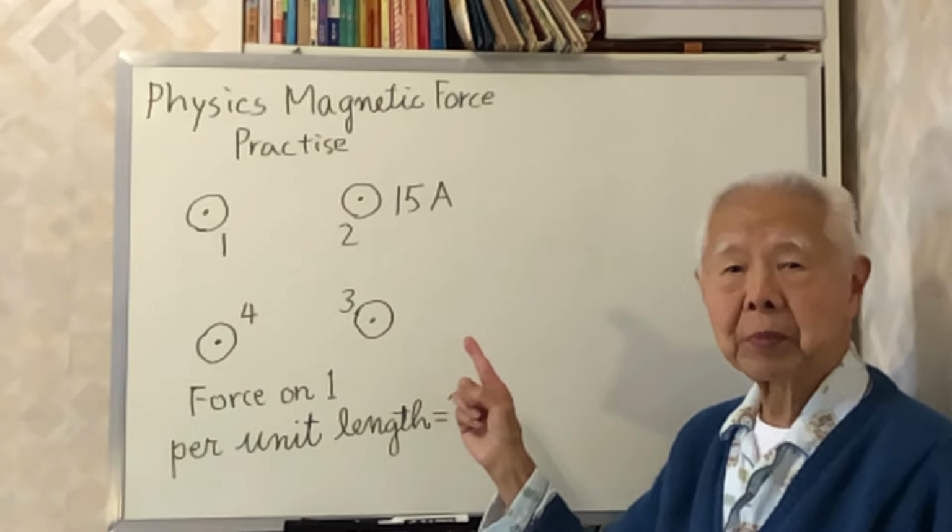To do this problem, you need formulas. One formula is the magnetic field due to a current. Oh, this is not the final result yet. This is just the sum of three magnetic fields. What is the force? I think my answer is not quite right. So let me erase this. This is a B. Okay. The final B. The B resultant. I need a force.